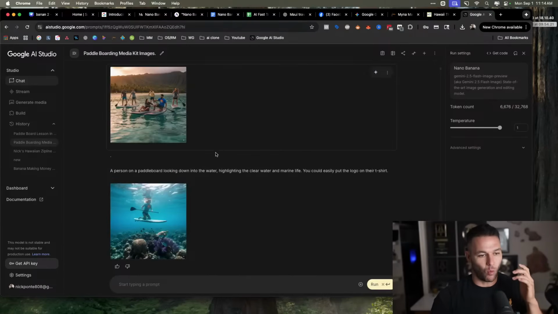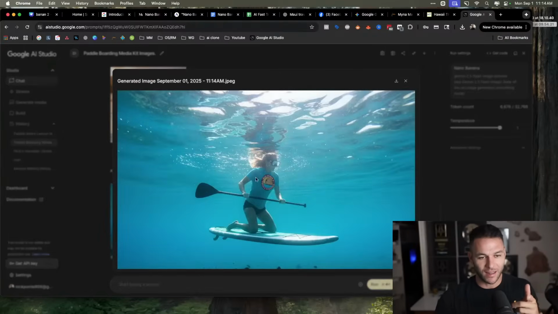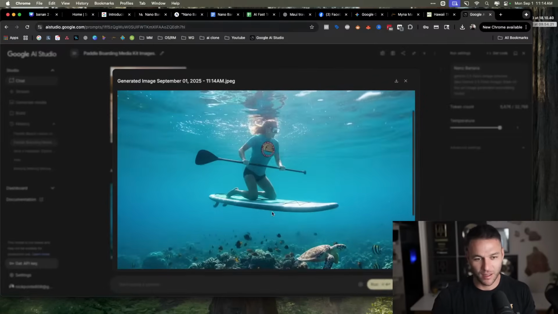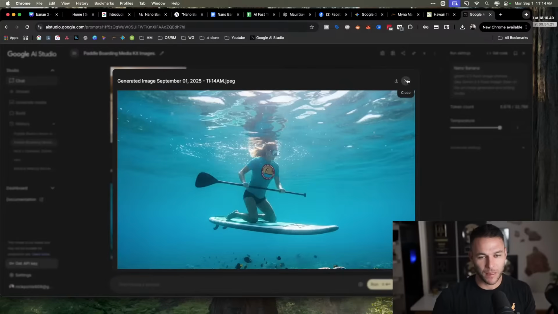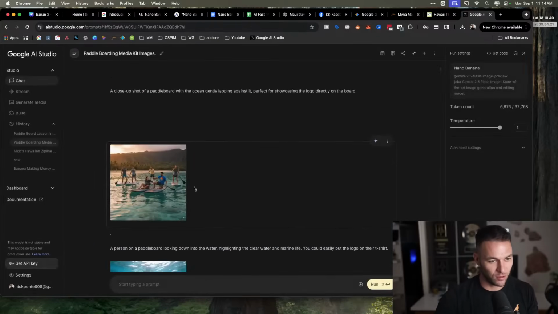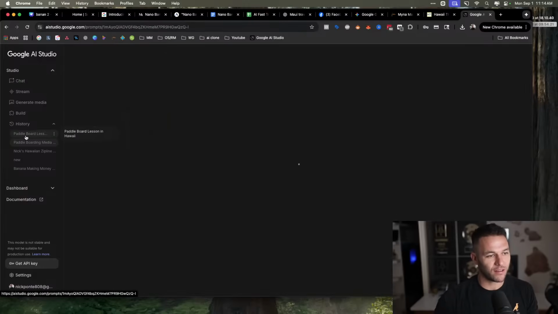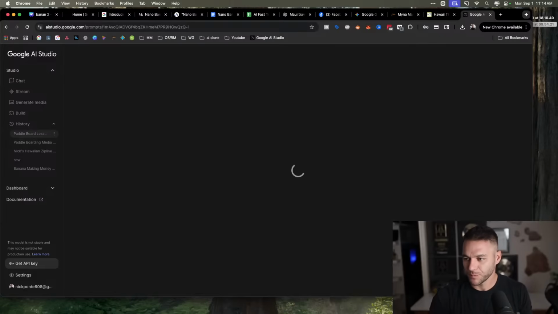Now, it's not 100%. This one I didn't like because she's like duck diving on a paddleboard, this is like an impossible thing to do. If you can do that, go that deep, you're a gangster. With the turtle and the fish. I mean, it's still a cool image, but it's actually not something that somebody could really do. But 2 out of 3, right? And then I started a new chat and I wanted to play with it even more.